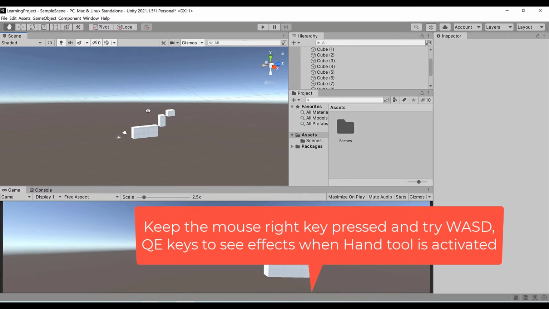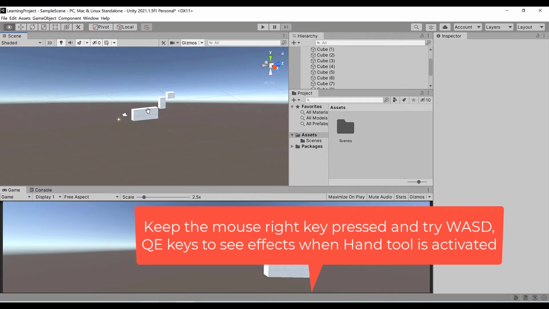Now if you press and hold the right key of your mouse, see the right key is held. Now if you press Q, you will be moving upwards, and if you press E, you will be moving downwards.